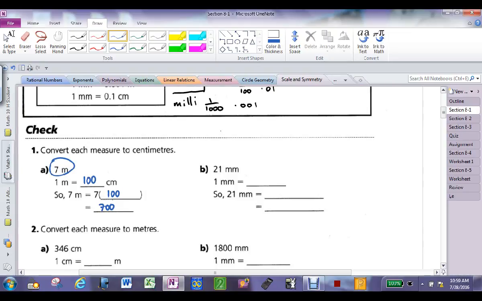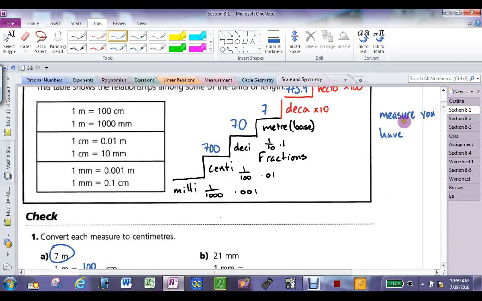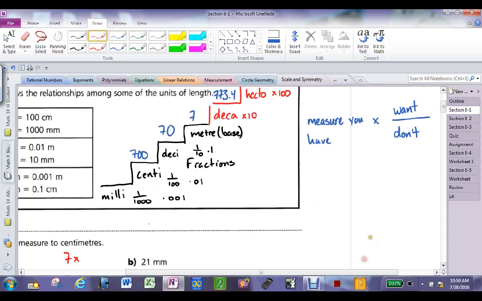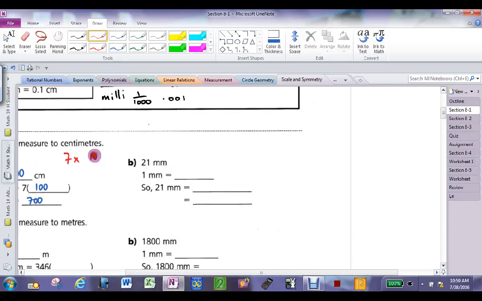Now I'm going to show you the other way and show you how it works. What do I start with? The measurement that I have. What measurement do I have here? No. We're going to do this one. What measurement do I have here? 7. And now I multiply by a fraction. What measurement do I want? Centimeters. So I'm multiplying by 100 centimeters over 1 meter. Because that's the measurement that I don't want anymore, right? So what is this really? This is really 7 over 1, yeah? So 7 times 100, 7 times 1, I get 700.